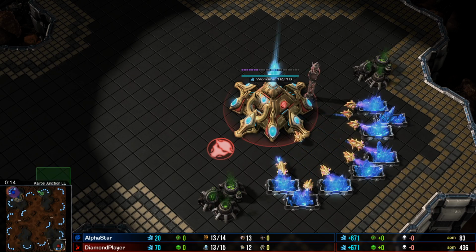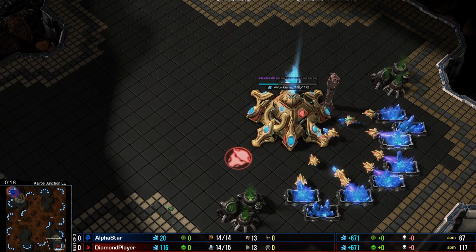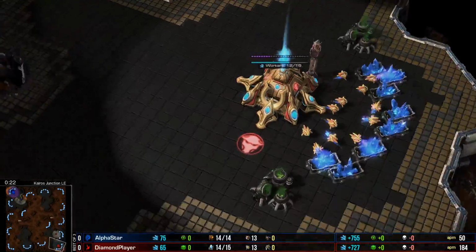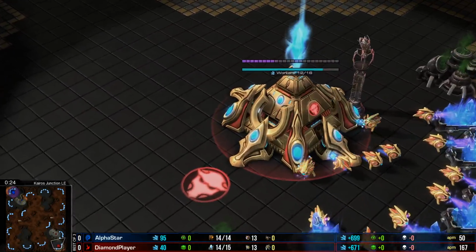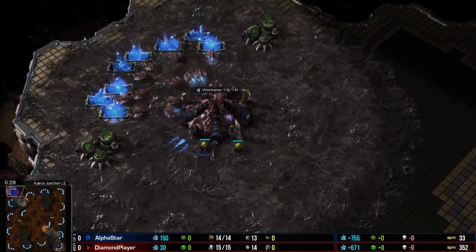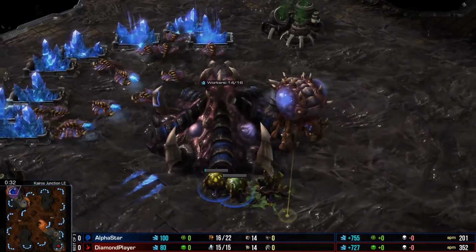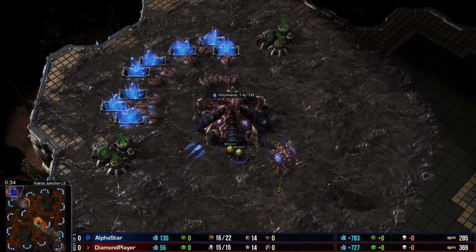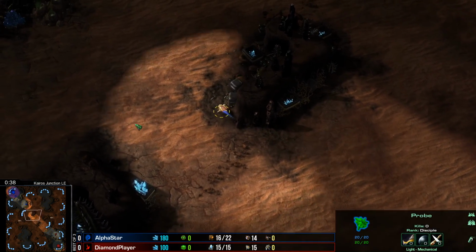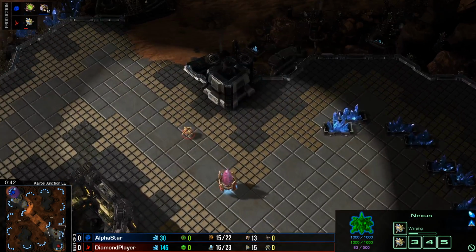Today, for map number 1 of this best of 3, we are on the map Kairos Junction. Representing humanity in the bottom right hand side, it is the Diamond player, the Protoss. It is Diamond T. And in the top left hand side of the map, it is AlphaStar playing Zerg. So we got a bug versus some futuristic dudes. And yeah, we'll see how well the Diamond player is going to do against AlphaStar, what his master plan is.